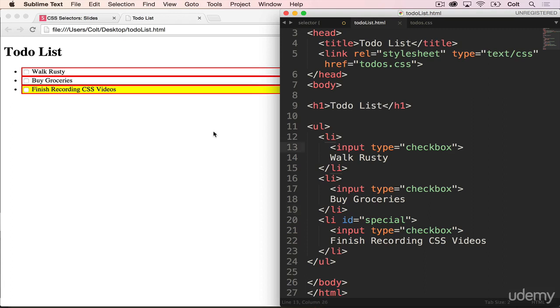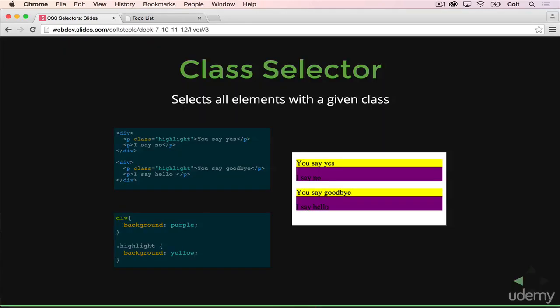So IDs are great to single out individual elements, but oftentimes we want to have multiple elements that look similar, but we don't want all LIs, for instance. So let's say I wanted to style half of the LIs one way and half of them another way. We could use a class to achieve that. So the way that a class works, it's just like an ID, except it's called a class, and we can apply it to any number of elements on a page. So as you can see here, we're applying a class called highlight to the first paragraph and the third paragraph.